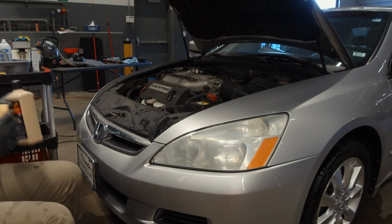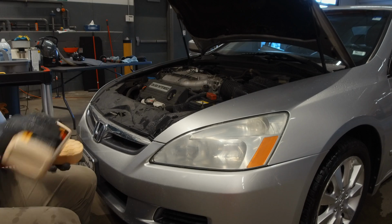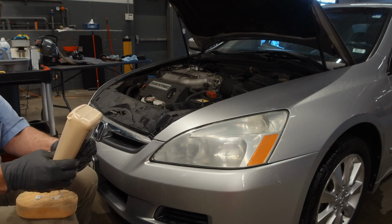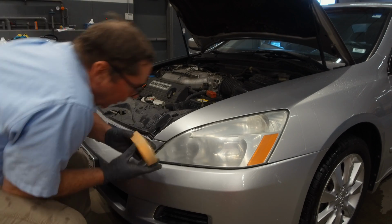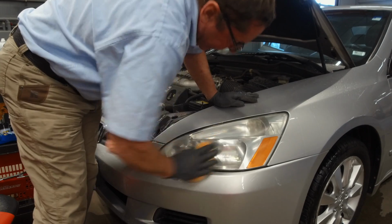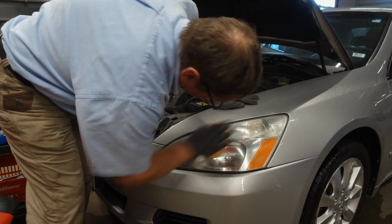Then we take our Meguiar's 105 polishing compound, a few drops on a hand pad. You can use a machine pad if you want, but it's just more trouble than it's worth, I think. And you start polishing this lens the same way you do with the sandpaper. One direction, then the other.